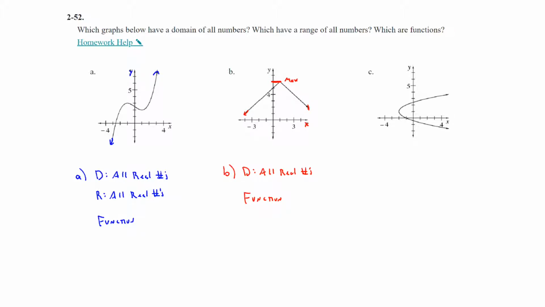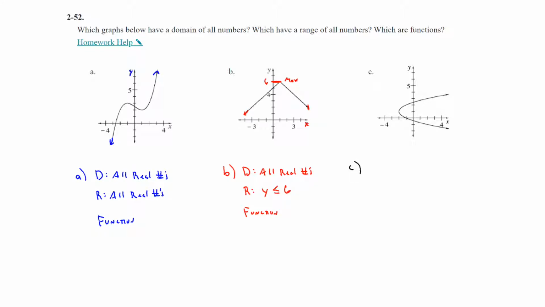And even though it doesn't say, I'm going to go ahead and write the range. It's a nice way to practice. And since the highest point here is 6, the range would be all values of y that are not greater than, that's a max, so less than or equal to 6. And then once again, it is a function. A little extra there for you.